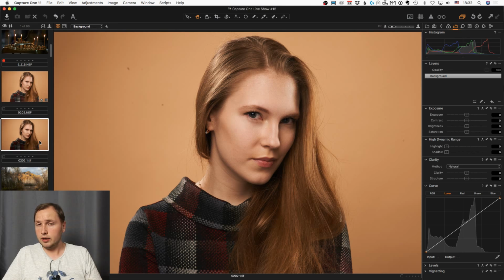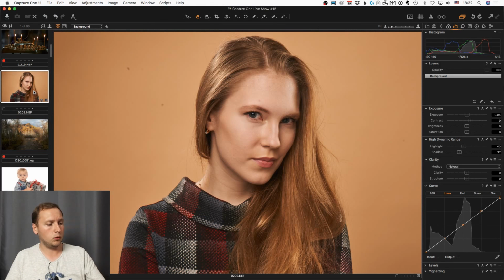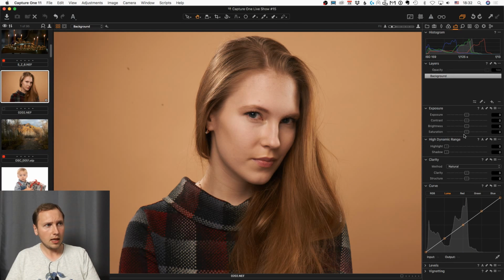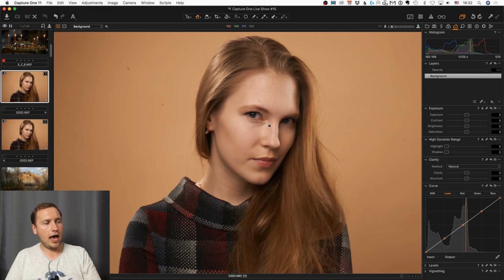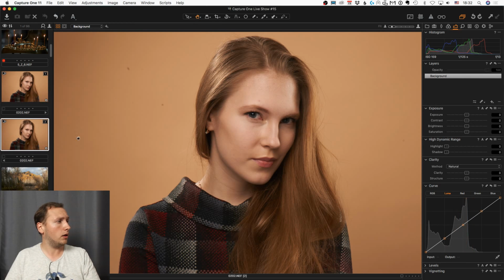But you can use it for some pretty interesting things. For example, what you can do with this portrait. I will create a new variant for this image, and I will desaturate one of the variants.